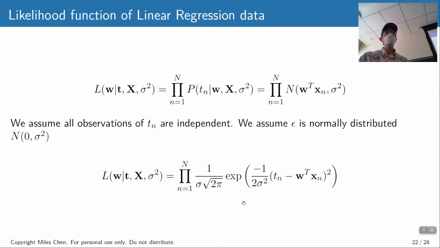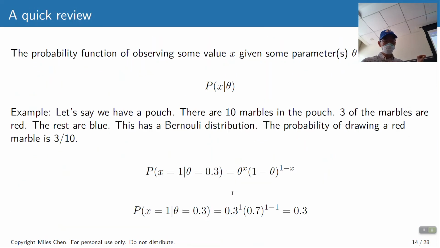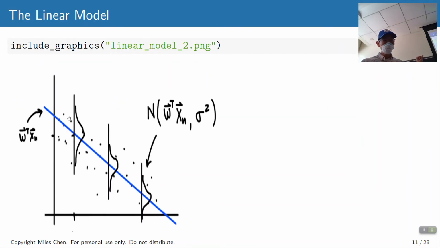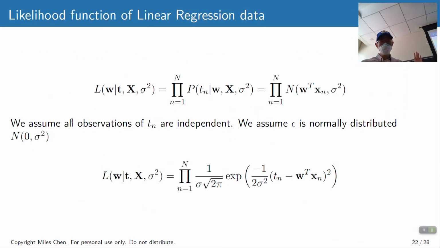I want to make sure I'm not losing anybody with changing all this. So we have this big product over each observation. Again, the picture way back here: when you look at this dot right here, we ask, what is the probability of getting this point? It's coming from a distribution centered at this blue line for this particular x. If it's pretty close to the blue line, there's a high likelihood, and if it's far away, there's a lower likelihood. The total is the product of all of these individual likelihoods.